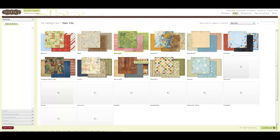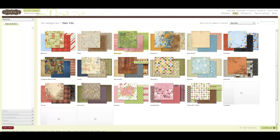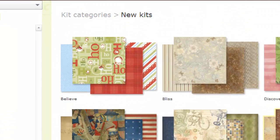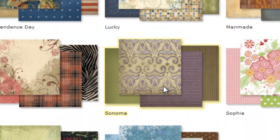And you'll notice one like Discovery and Independence Day. Those are retired kits from about, I don't know, I want to say like 2004, maybe 2005. And so they brought them back as Studio J only kits. But this kit, Man-Made, is a members-only kit, and that was the one that was pictured on page 11 of the idea book. But you'll also see that we've got the new paper packets: Believe, Dreamin', Elemental, Mischief, Roxy, Sonoma, Typeset, I love it, and Wonderland.